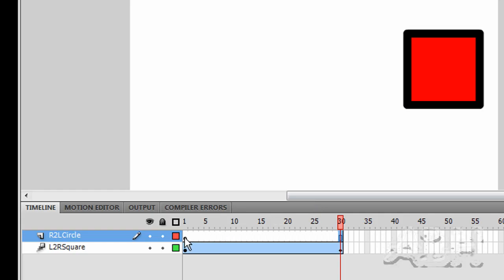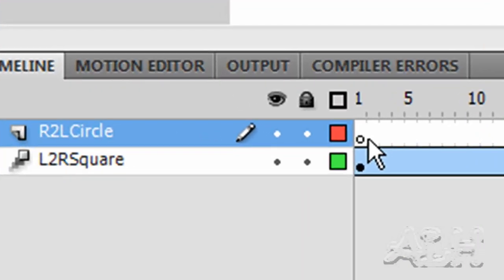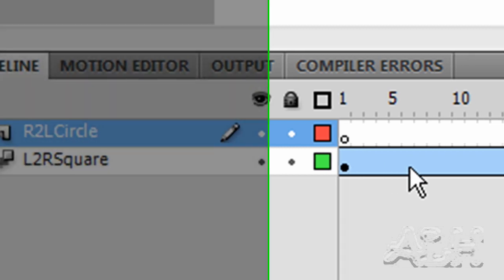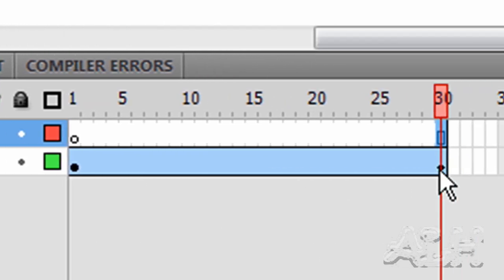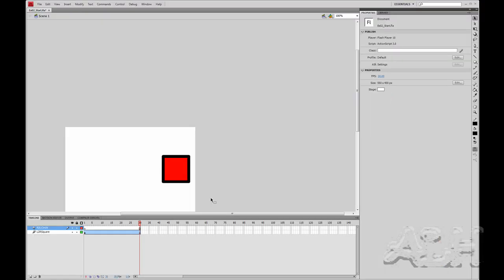The blank keyframe indicates there's just no objects on it, so it's time to start recognizing some of the symbols in your timeline. A keyframe that has an open circle means a keyframe with no objects, one with a filled circle means there's an object there, and a diamond means it's just a property change for the object to the keyframe to the left.